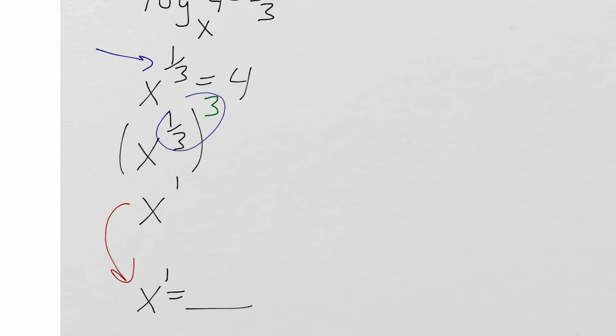Of course, whatever you do to one side, you have to do to the other. So if I raise the x to the 1/3 to the third power, I've got to raise 4 also to the third power. And that just gives me 64. And in the end, we don't need that 1 there. In the end, the answer is x equals 64. And so that's an example of what to do when the unknown is actually in the base position. So for these three different logarithmic equations, we all start by putting in exponential form, and then depending on where the variable shows up is how we actually approach solving that problem.